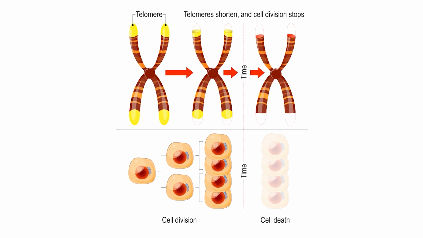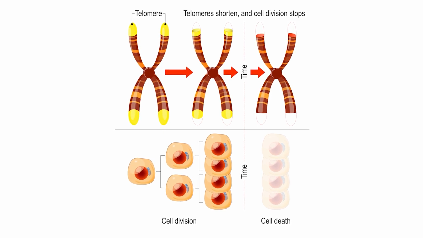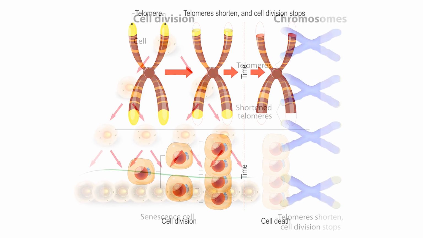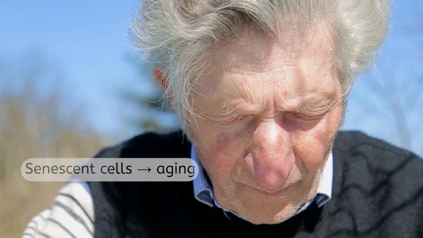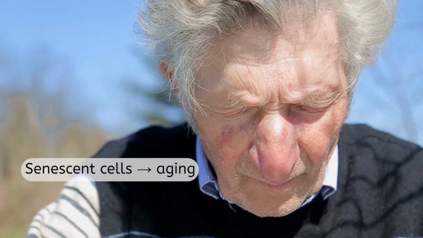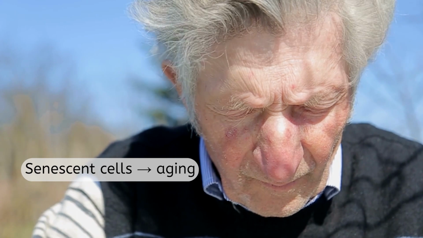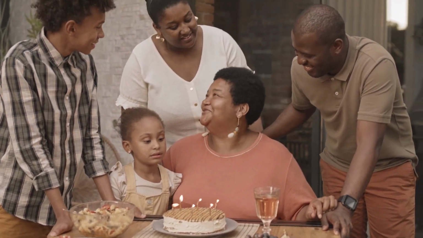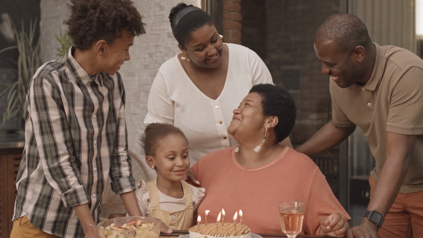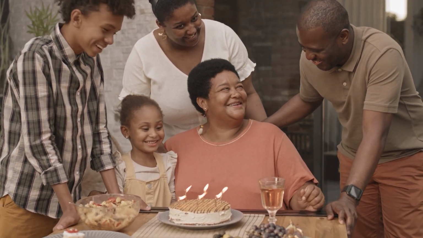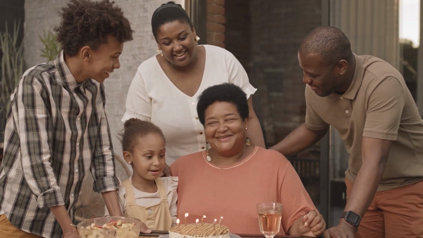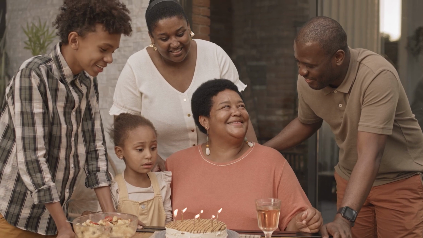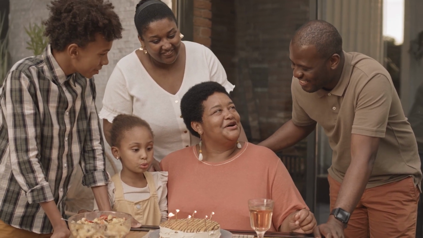Once the telomeres from chromosomes have been lost, the cell can't undergo mitosis and divide. Eventually, the cells are forced to enter the senescent phase, where they do not divide anymore, but may secrete chemicals that damage healthy tissue around them and contribute to the overall process of aging. Humans, on average, lose about 25 base pairs off the end of each chromosome each year. However, some enzymes have shown promise in preventing telomeres from shortening, and this research may be the key to increasing life expectancy and slowing the aging process.